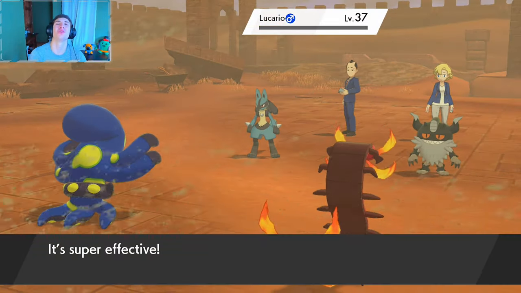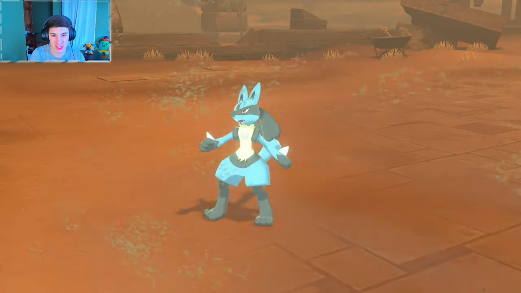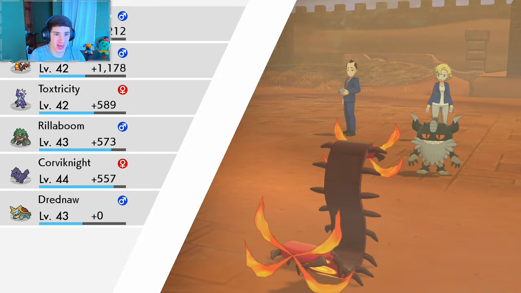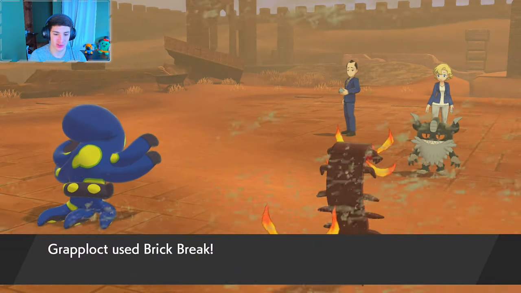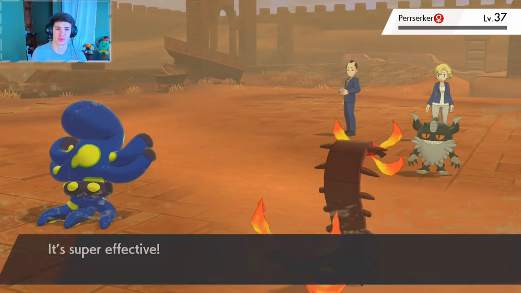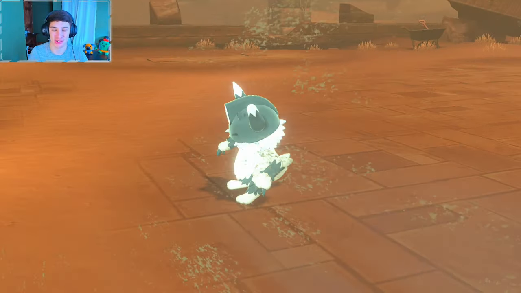My boy, dude. My boy Scentiscorch, dude. He's such a strong Pokemon. He really is, dude. Let's see if Grapblock can actually take out this Berserker right here with this Brick Break. I believe it should be super effective. And yeah, it's just crushing out the park. Beautiful, dude. Grapblock is such a good addition to our team.